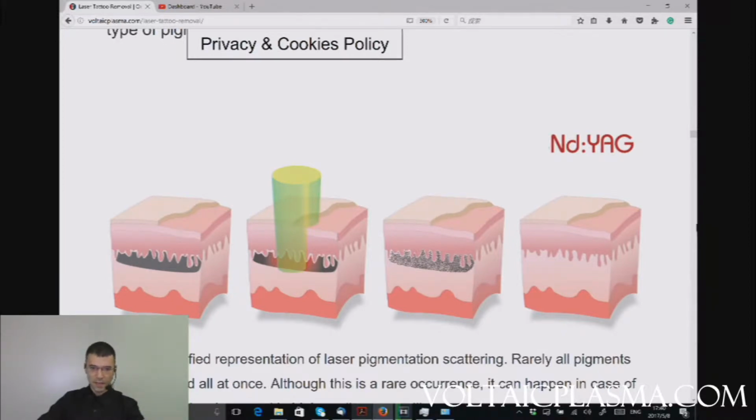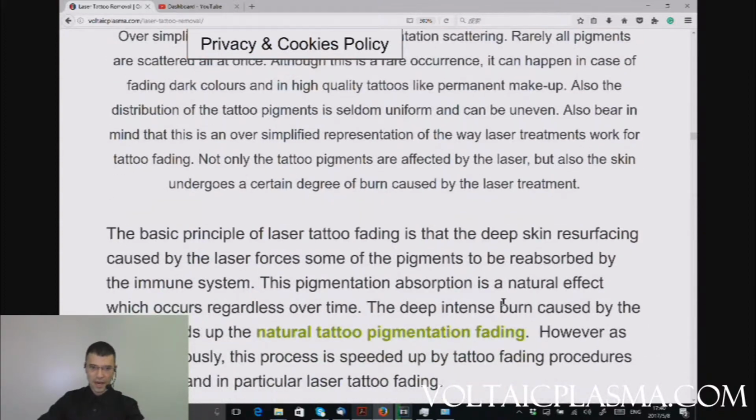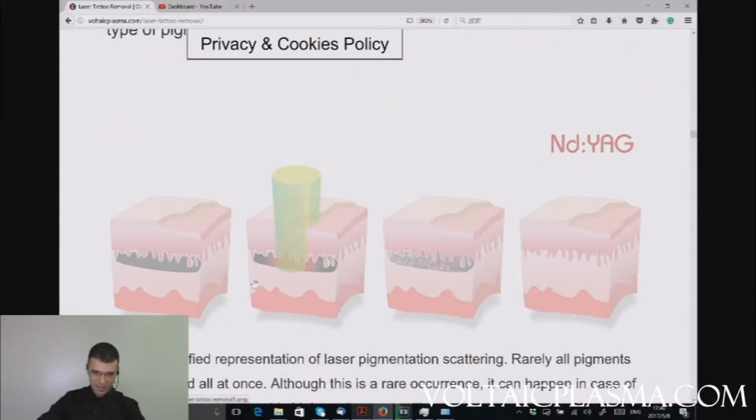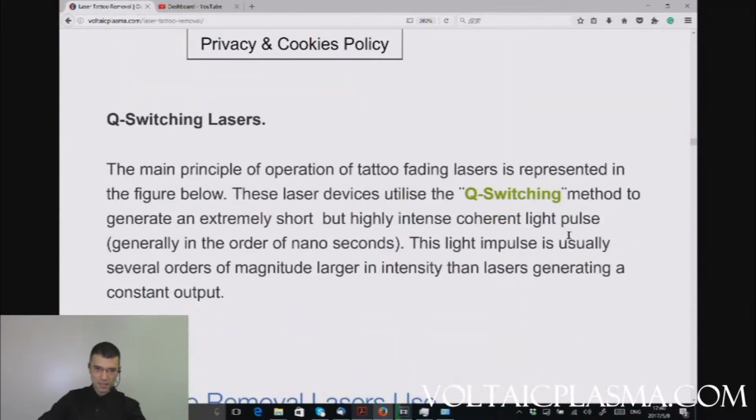But again, just a reminder, this is not exactly what happens, because only part of the tattoo is scattered, not all of it. The inner part of the tattoo, where the ink is deeper inside the dermis, is more difficult to break, and therefore more difficult to get rid of.